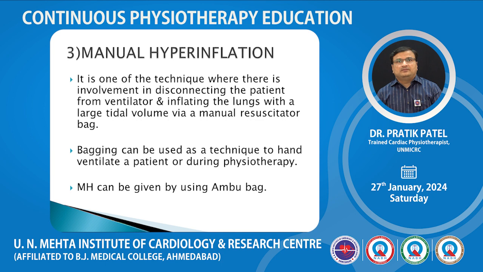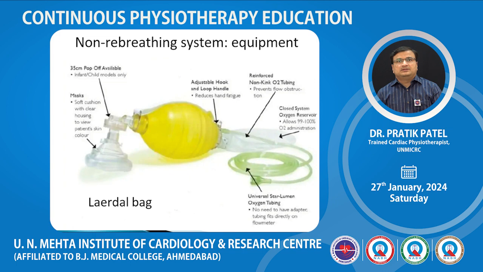Third is manual hyperinflation. It is one of the techniques where there is involvement in disconnecting the patient from the ventilator and inflating the lungs with a large volume via a manual resuscitator bag. Bagging can be used as a technique to hand ventilate a patient or during physiotherapy. Manual hyperinflation can be given by using an ambu bag. This is a picture of an ambu bag where we can deliver oxygen via O2 tubing.